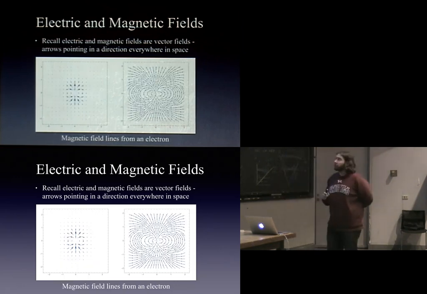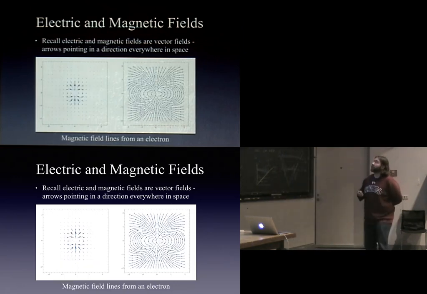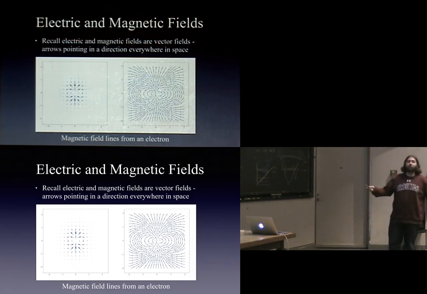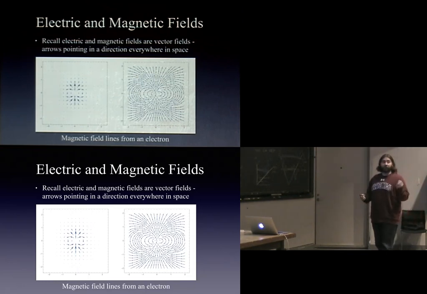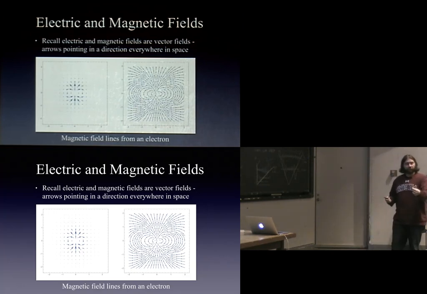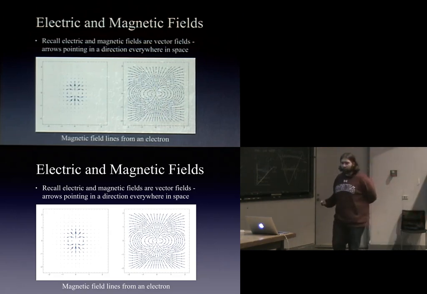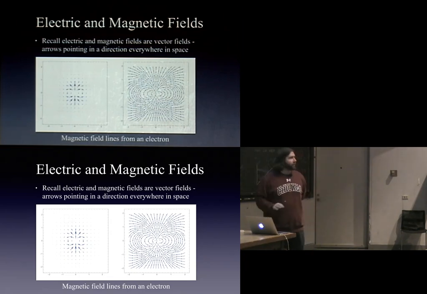You may be even more familiar with magnetic field lines. Remember I told you last week that an electron is in fact just a tiny magnet. It's both electrically charged and it looks like a small magnet. And so here are the magnetic field lines from an electron, and you see that it really looks like the standard magnetic field lines. I have arrows coming in towards the South Pole, pointing up towards the North Pole, and they loop around on both sides. I assume everyone here is reasonably familiar with at least magnetic field lines, right? You can take little magnetic filaments, hold a magnet near them, and see them align.